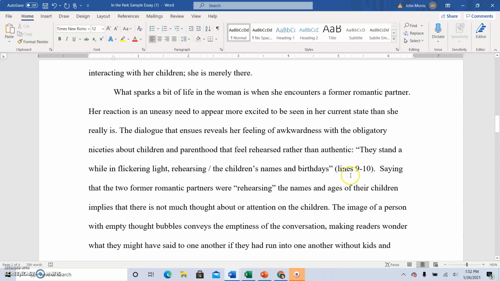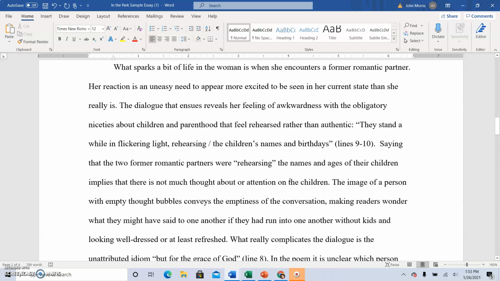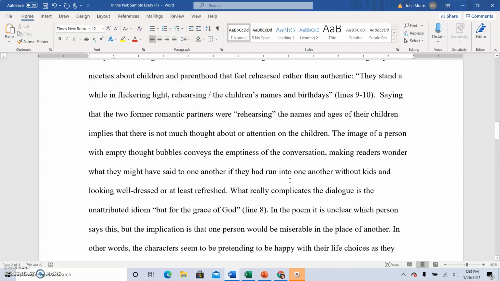Again, the line numbers, just put lines, whatever the line numbers are. Notice at the end here where there might have been a period or a comma at the end of this line, I have saved the period until after the parenthetical citation. A period means full stop, and we don't want to fully stop the idea until we have finished with the parenthetical citation. Now, if you're quoting more than 3 lines, you'll need a blocked quotation. There are videos on Blackboard to review dropped quotations. I didn't use any in my essay.